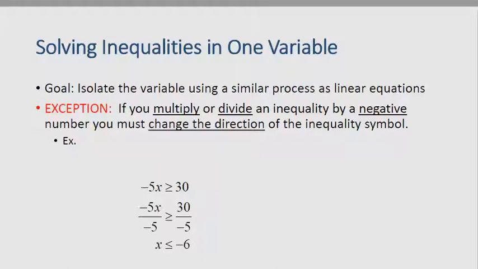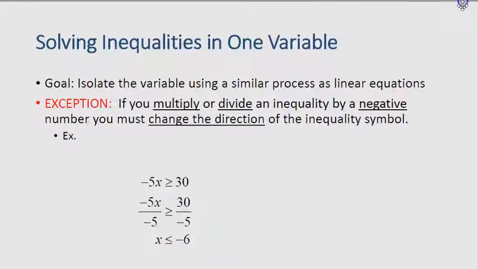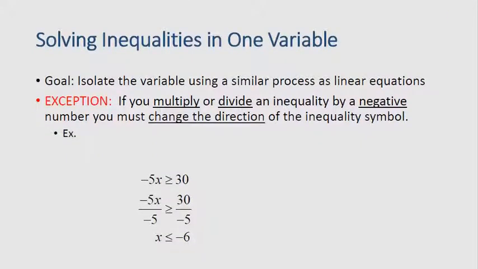In this video, we'll look at how to solve linear inequalities in one variable. So much like linear equations, our goal is to isolate the variable using a similar process as we did for linear equations. So we'll isolate the term that has the variable first on one side of the inequality by adding or subtracting. Then we'll use multiplication or division to make the coefficient of that inequality 1. Any fraction that we have, we can clear out using similar methods as we did before.